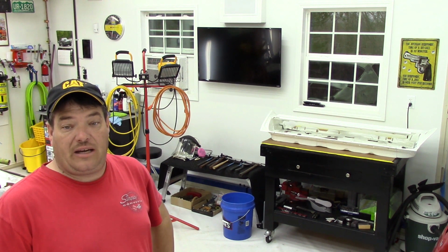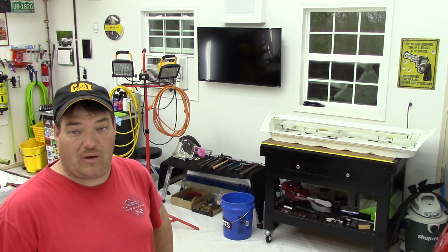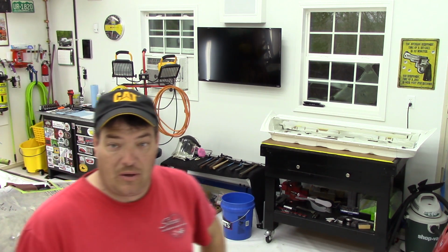Today we're into a transition phase of the restoration on Project Overkill. We pretty much have put the front end mock-up on hold, and like I had mentioned in the front spoiler video, we kind of accomplished what we set out to do there. There's still work to be done, but I'm anxious to get started on the next phase, and that is going to be doors and the trunk lid. And we're going to be on this phase for a while.